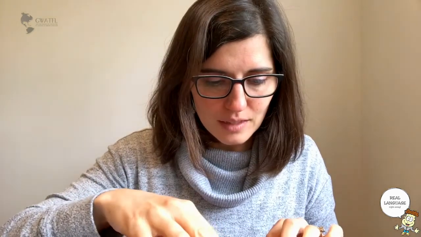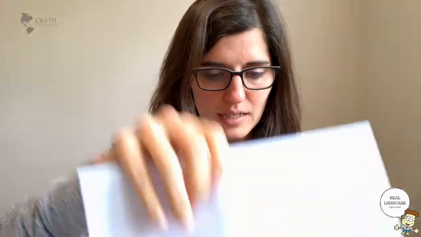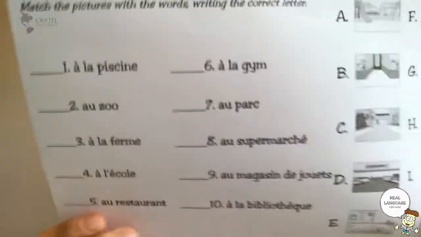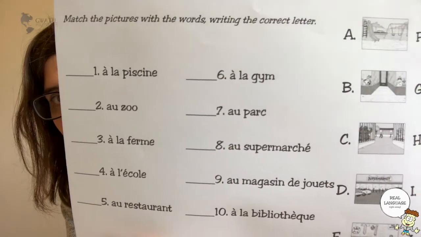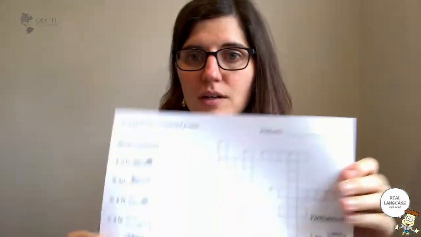And then finally, we have a number of written activities that go along with each lesson. In my folder, I like to keep just one copy of each one so I can quickly photocopy it. You can also print it off the PDF, of course, if that's easier. We almost always have a simple matching activity for each lesson, just to see how the kids are recognizing it. And then we have some other fun written activities.